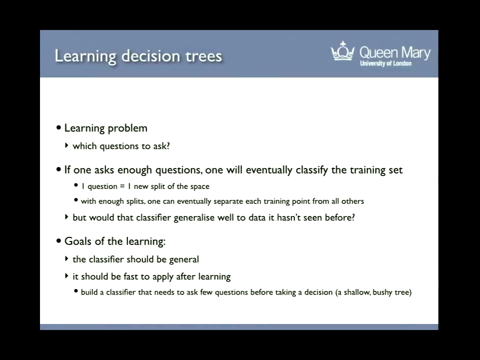Come up with a general classifier, but also one which is fast to apply. So generally with machine learning, we allow the training to be reasonably slow as long as the classification is fast. So when we're training it, we're putting in all the data for which we know what the class label is, and it learns the representation, it learns the tree. That can take a bit of time. Obviously it has to be feasible to run, but generally that can run offline, we let it run. But then when people use the classifier, it needs to be quick. Decision trees are really good for that because it is very simple just to ask a few questions to come up with a result.